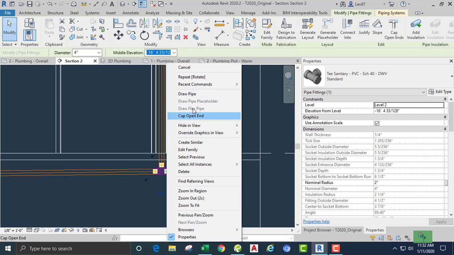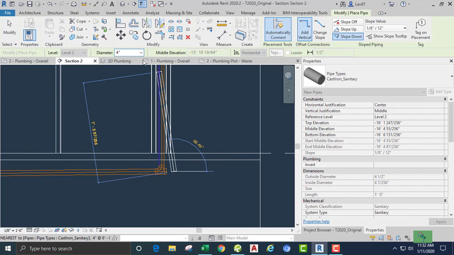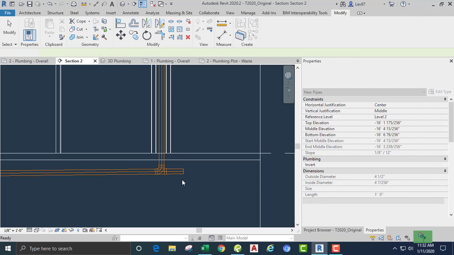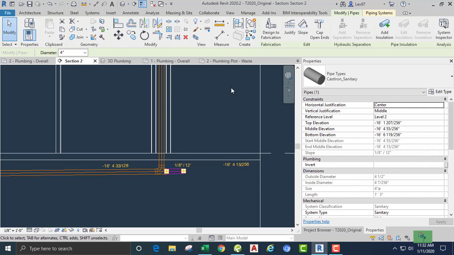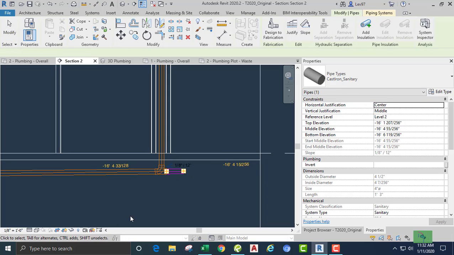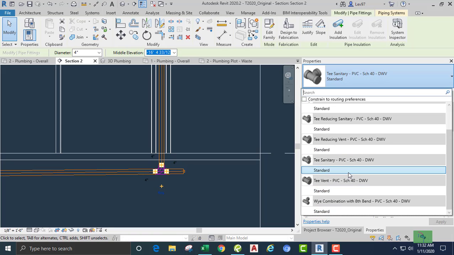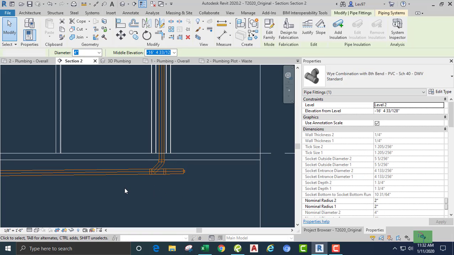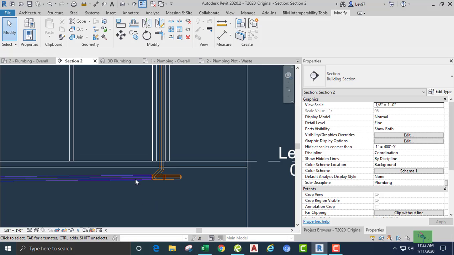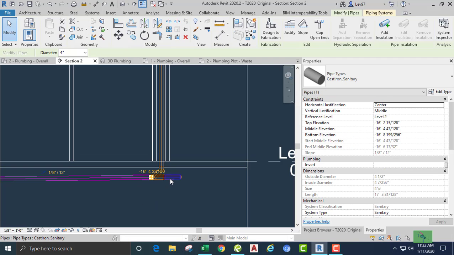Okay, and again we're gonna need to slope up, otherwise Revit's gonna give us an error, right? I'm gonna cap this. It will be a clean out, and I'm gonna change this to a combination. Okay. Maybe bring this down a little bit.